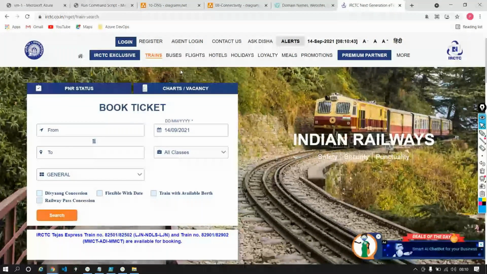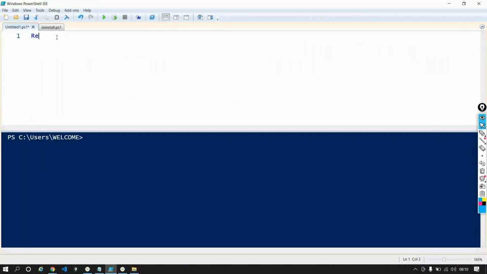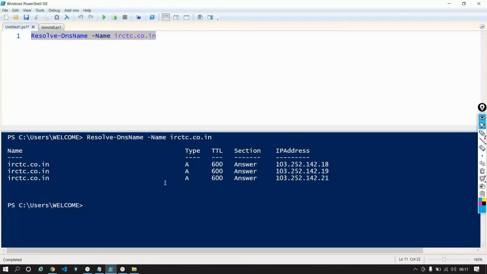Meaning, if I am able to look at this website, my computer is able to resolve it to an IP. For example, in PowerShell, if I say Resolve-DnsName, with the name irctc.co.in. Do you all see this?